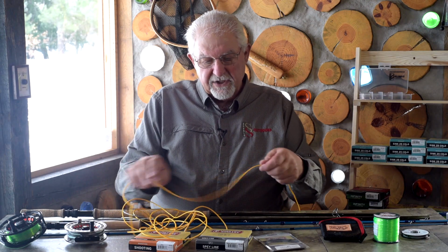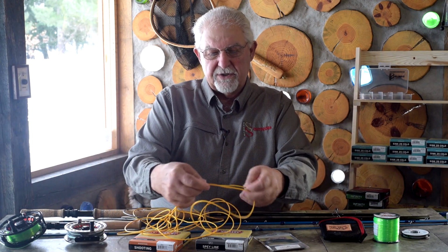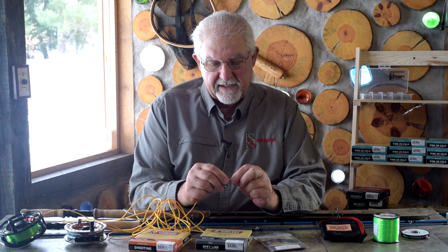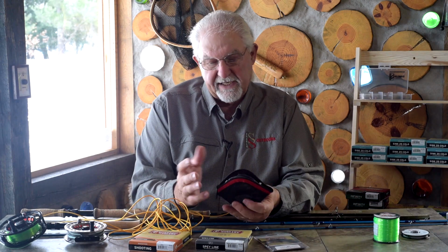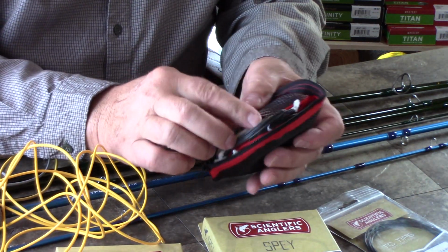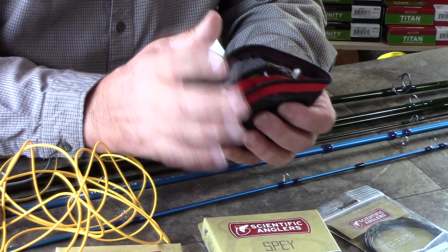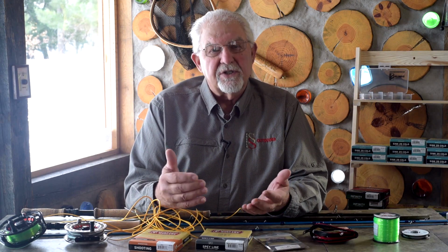So on the front end of this Skagit line, you have then the options. You can see how it tapers down from very large to small right at the tip. You have the option then of adding at the end of this fly line sinking, or you can go like I do. I have in my vest an intermediate, or you can go full floating, or you can use the sink tip. So it's some of the old fly lines we used to call versatip fly lines, where you would have a floating, an intermediate, and a sink tip that you could just loop to the front edge of that fly line. This is exactly what this system is, only it is called Skagit.